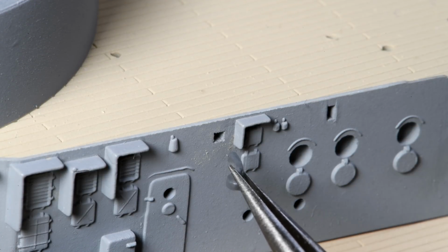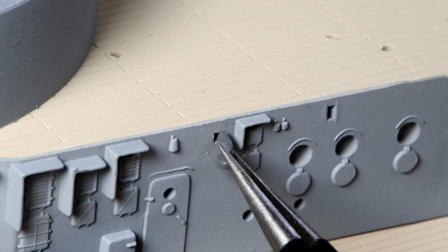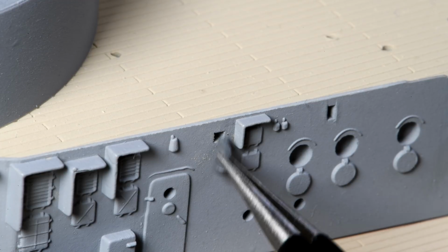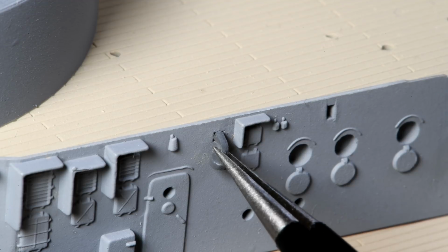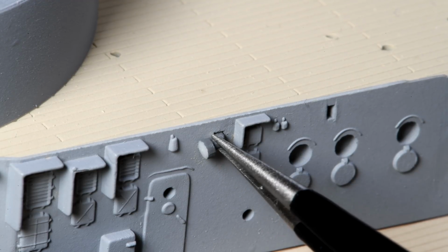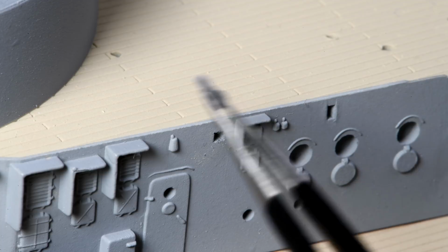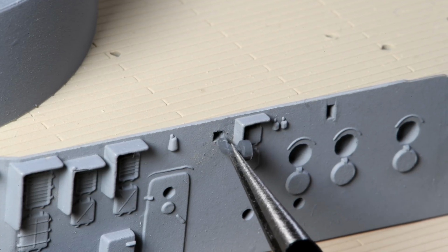Okay, I'm just doing a dry run here. I want to see if it's going to fit. Then I'll get the camera out of the way and glue it in place. I don't know. It'll go that way. But that's not the way it's supposed to go, I don't think. Maybe I better check the manual again.